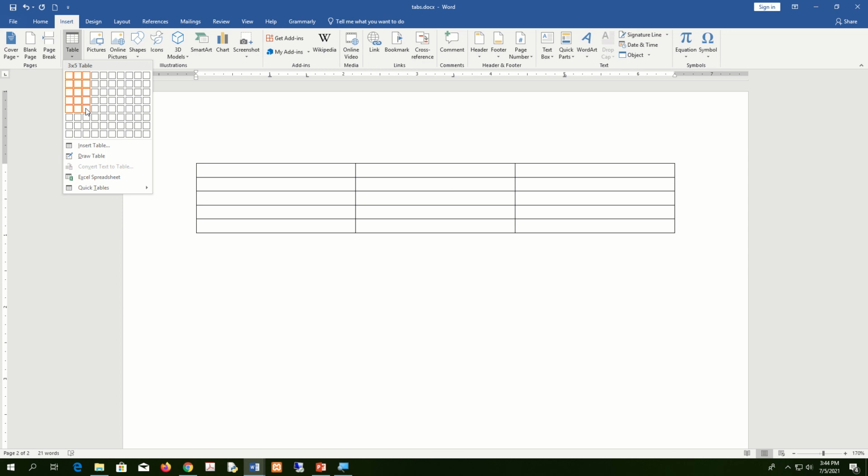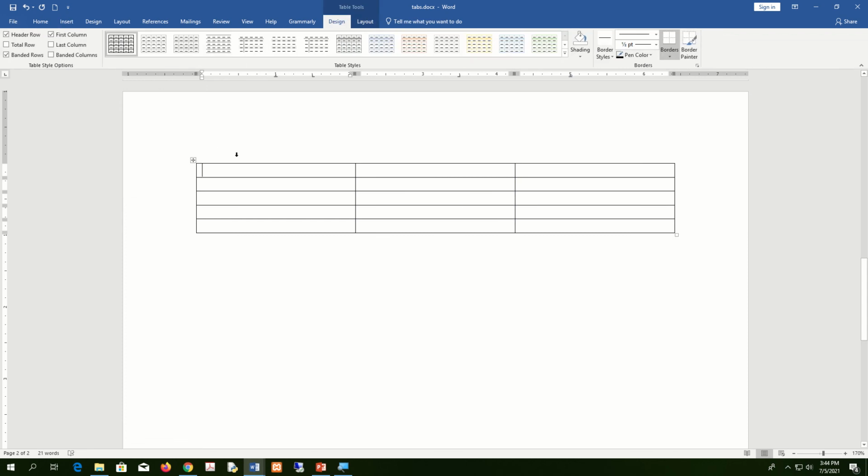For the time being, say student registration number, and student name. Assume this is a sheet, and then signature, like this. Here I have only four rows.